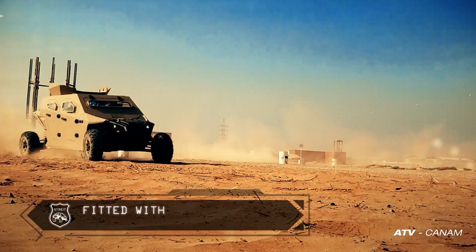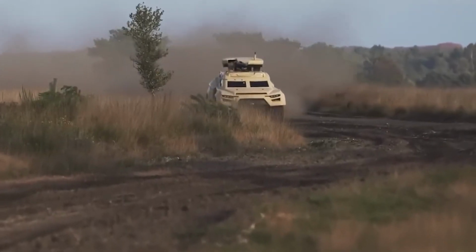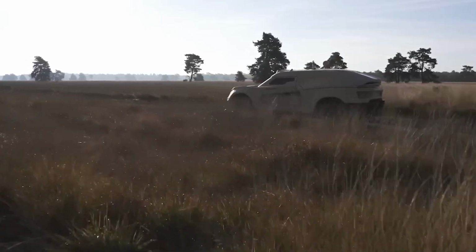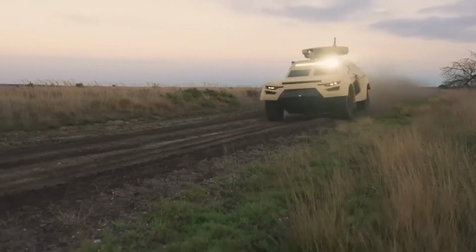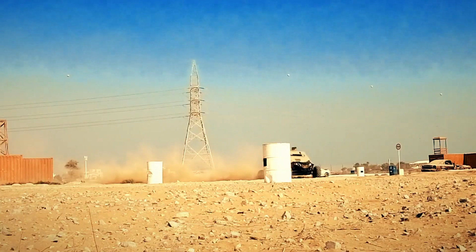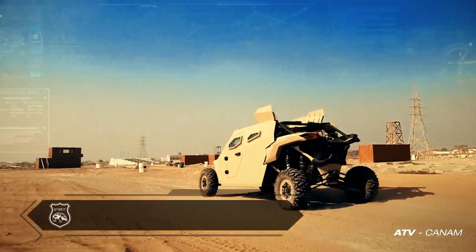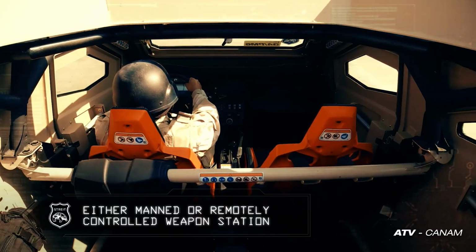Equipped with puncture-resistant tires and a fortified roll cage, this ATV provides an extra layer of safety, making it ideal for both adventurous outdoor activities and professional use in high-risk environments. It offers a high-performance experience. With a powerful engine, enhanced suspension system, and advanced steering capabilities, it provides a smooth and responsive ride on any terrain. The vehicle is also designed for user comfort, featuring ergonomic seating and an intuitive control panel that makes navigation a breeze.